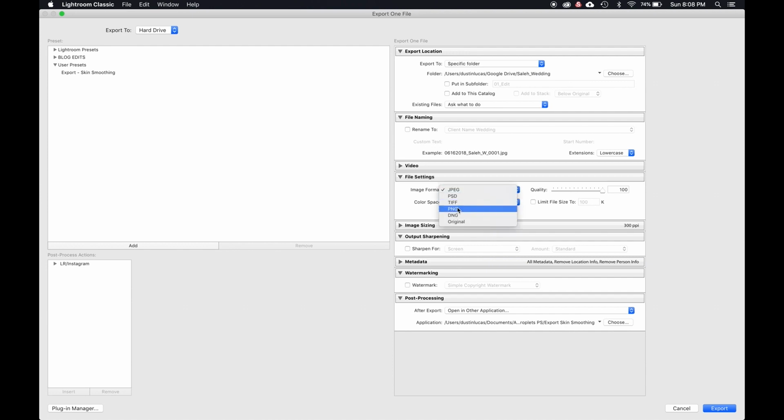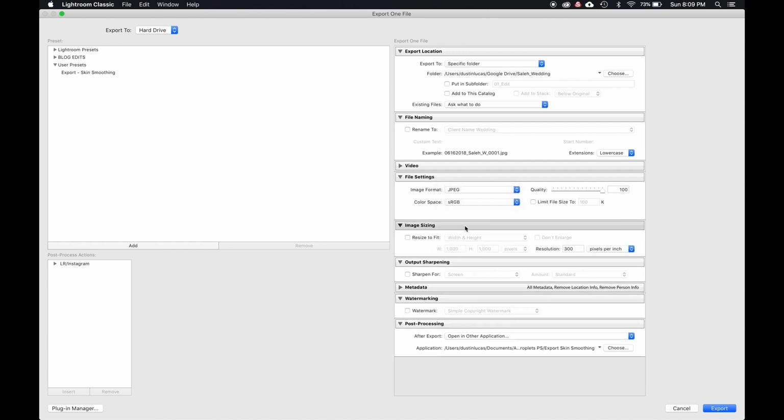These other settings here, like originals, if you wanted to export your raw files, with renamed RAWs, or save the RAW files in a new location, like copies of them. This is a great way to export original files, or save DNGs, however you want to do that. But you can save another copy of your files quite quickly out of Lightroom, and it does it super fast. So that's another kind of hidden secret not a lot of people use, is you can export by original file type, which would keep the RAW files as well.